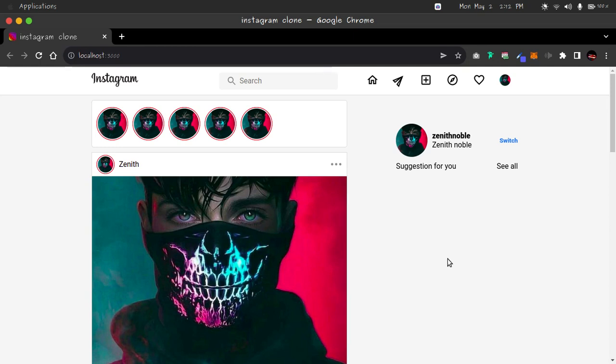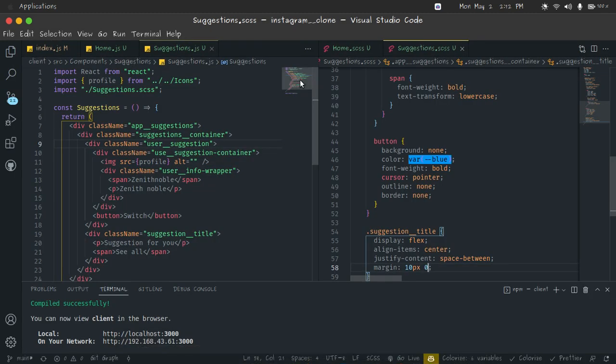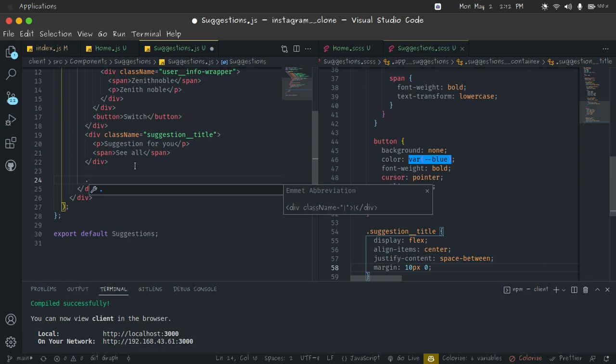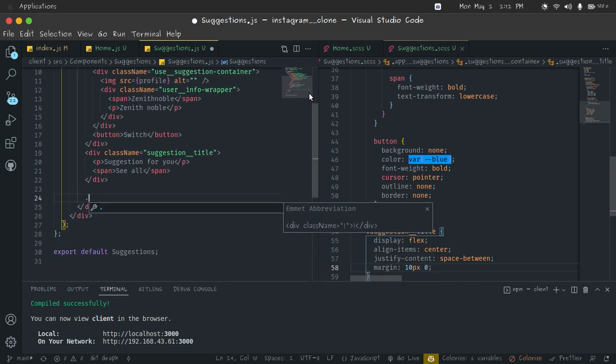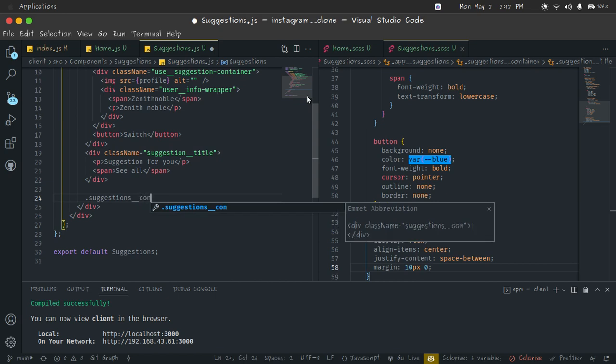Then with it set, let us have here after this one a suggestions container, or like these suggestions. Wait, was it suggestions? Okay, suggestions content.